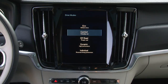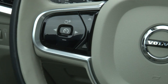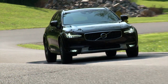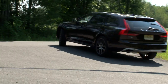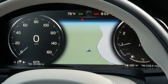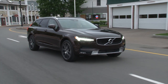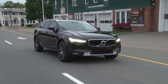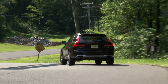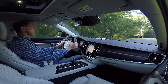Several drive modes, including a slow-going off-road setting, allow for a custom feel by modifying the characteristics of the 8-speed automatic, 2-liter engine, all-wheel drive, steering, brakes, suspension, and more. Eco is perfect for crawling along the shore and Dynamic gets things racy for when the back road opens up. Averaging over 26 mpg and producing 316 horsepower on premium gas, this is the little engine that could. But I can't help but think how much smoother the drive would be with a naturally aspirated V6 — as quick as it is, turning out 0-to-60 in a mere 6 seconds, it's just not quite mature enough for this ilk, making it a little tricky to drive smoothly.